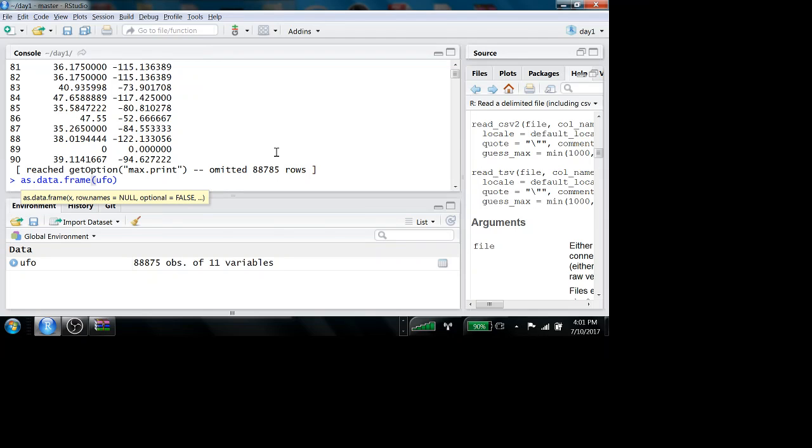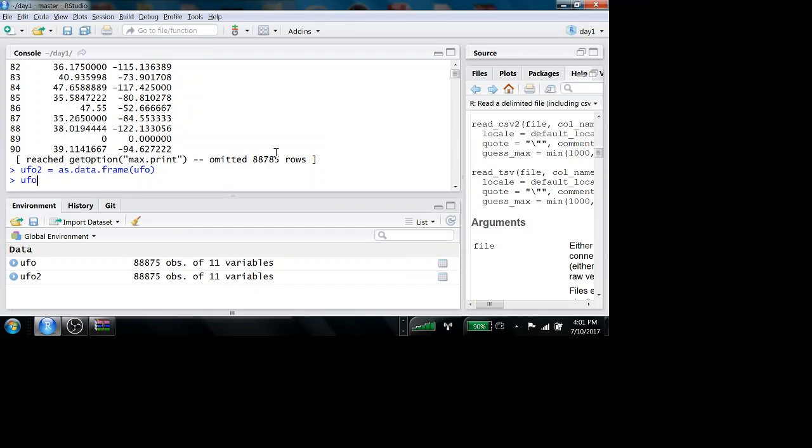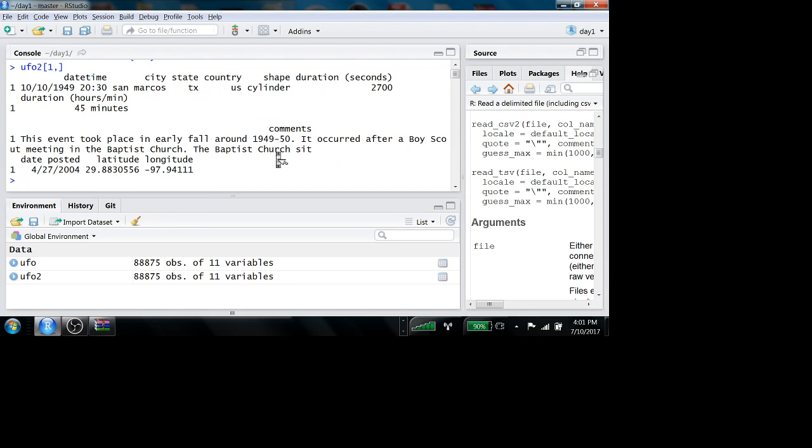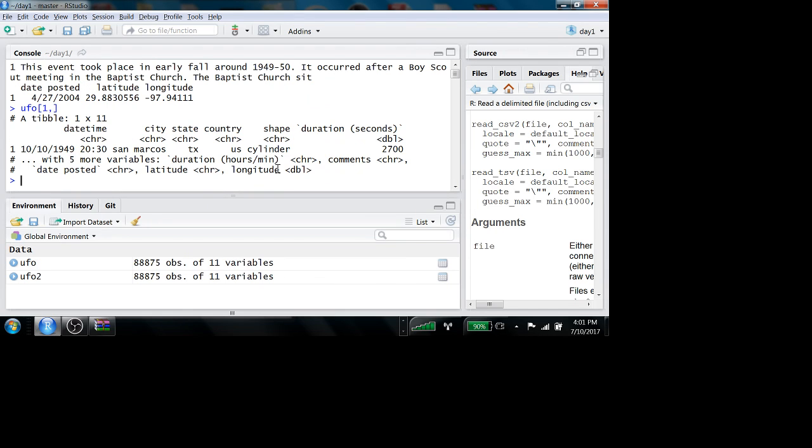You only really get a snapshot of the first few. So if I say UFO 2, typically you'll be able to look at the first row just to get a sense, and you can't really do that in a tibble. It still just stops. It'll print the first 6 columns, and then dot, dot, dot: 5 more variables: duration, comments, date posted, latitude, longitude. You don't get to see what's actually in them, just a rough sense of their structure. But I like being able to see all the data in maybe just one column, so you know what you're getting.